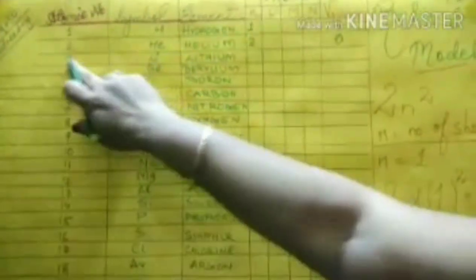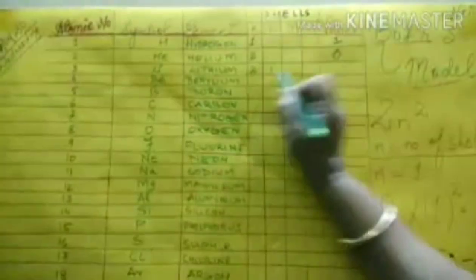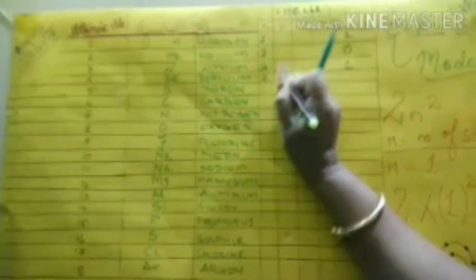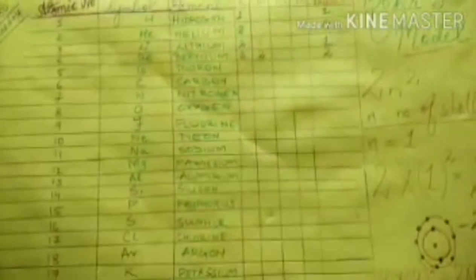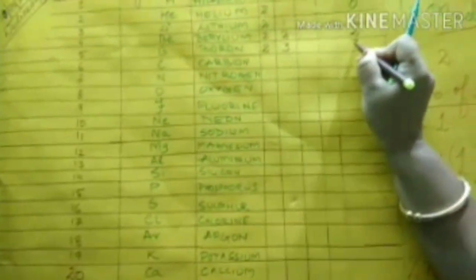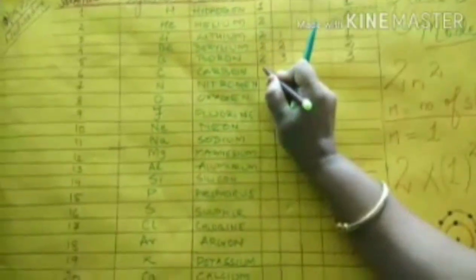Lithium, it's 3. I have to break the 3. How come? First 2 and the second is 1. I have to see the last shell for the valency. It's 1. Now for beryllium, beryllium it's 4. Automatically you will write first 2. Second has a capability of 8. Less than 8 or 8 but not more than 8. So again you will give 2. Last you will see for the valency, that is 2. Boron 5, distribute 2, 3, valency 3. Carbon 6, 2, 4, valency 4.